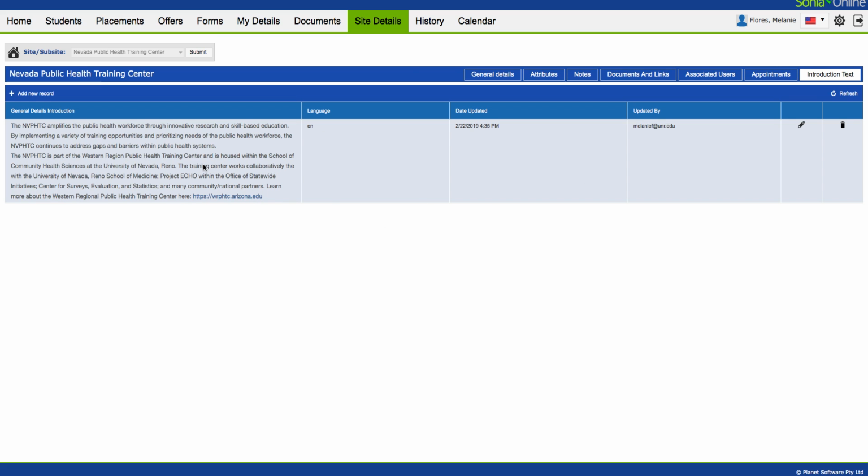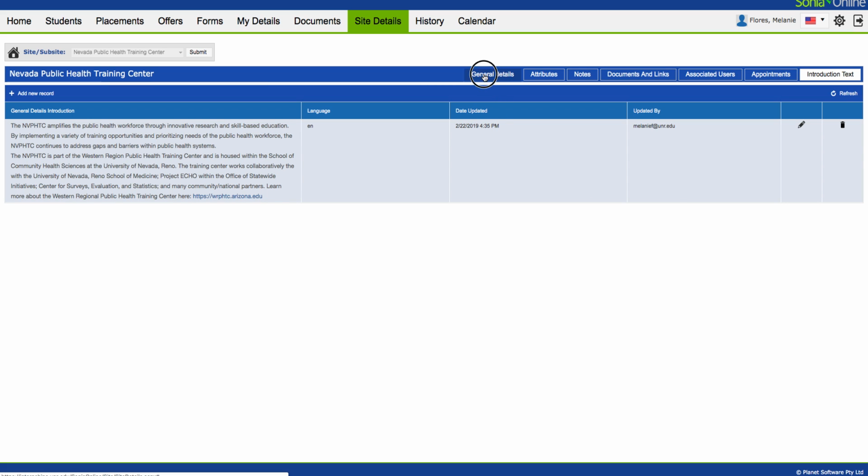If somebody comes in here and says, oh, this mission statement's old, we need to change that, they can, if they have permissions to do so. They might be able to either edit it or they might trash it altogether and create a new one. And you will know who does what by looking at the date updated and also updated by. So you could see what's going on in terms of the agency and who's making those changes.